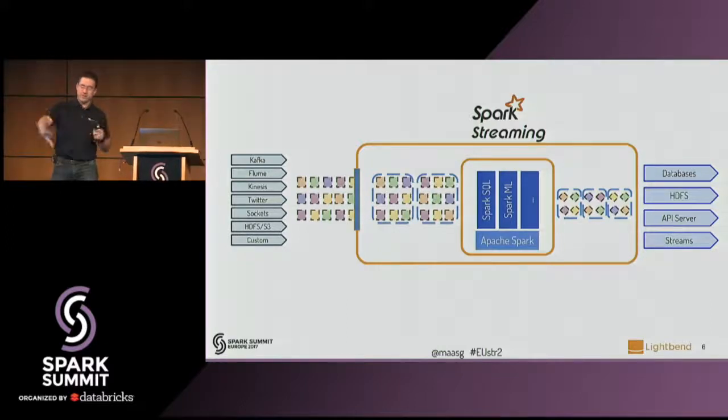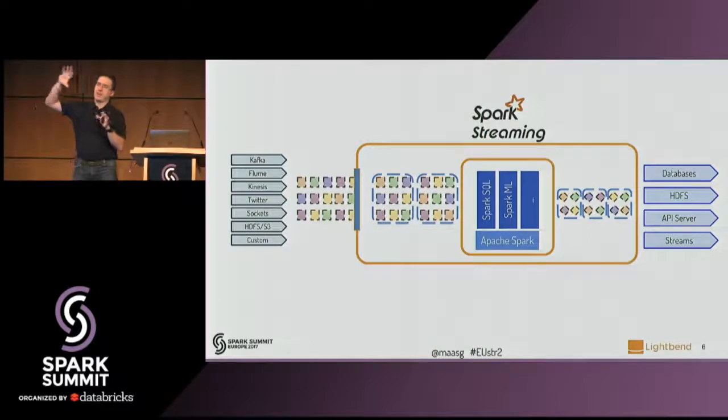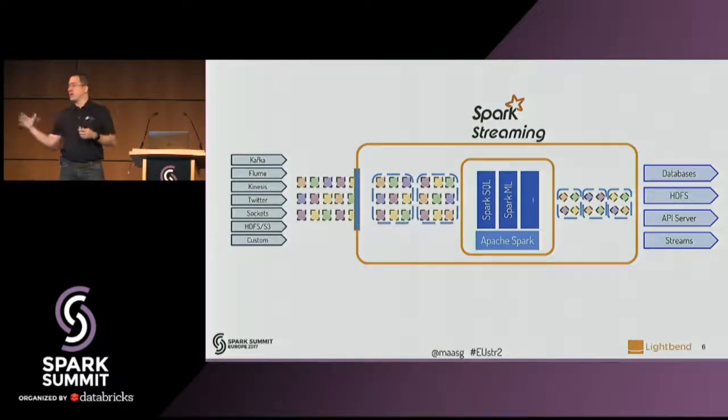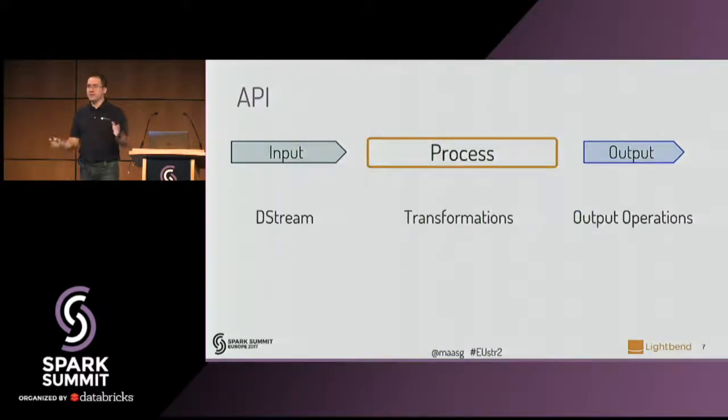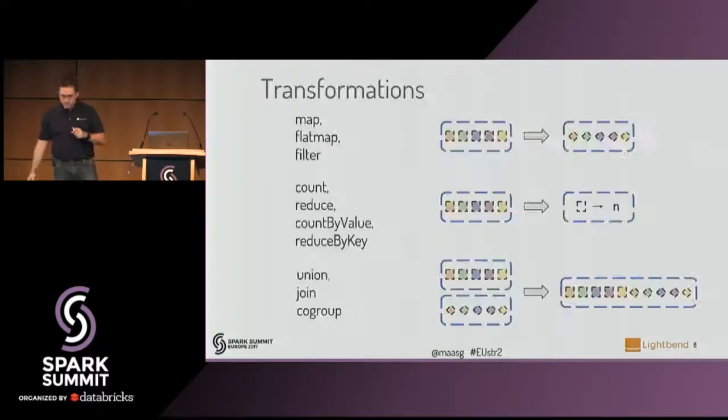So we are actually seeing here two levels of operation, one that takes care of capturing the stream or receiving the stream, or in the case of the direct model, just fetching the data from the external source, and then scheduling those operations on top of the data that we received to produce some result that can be exported or consumed by an API, put on a database, etc. We can simplify this model into: we have an input, we have a process, and an output. Very simple. The input is represented by the DStreams. The process is the transformations, the API on top of these streams that is offered. And the output is materializing all those transformations into a result.